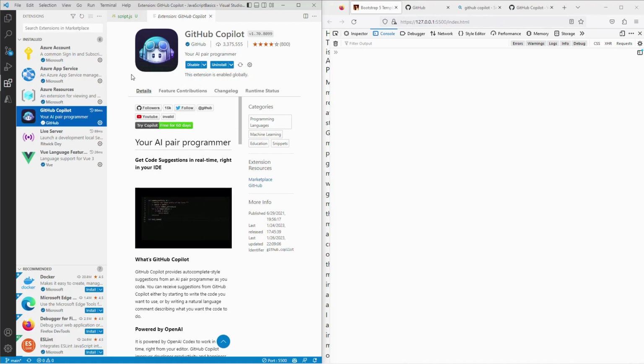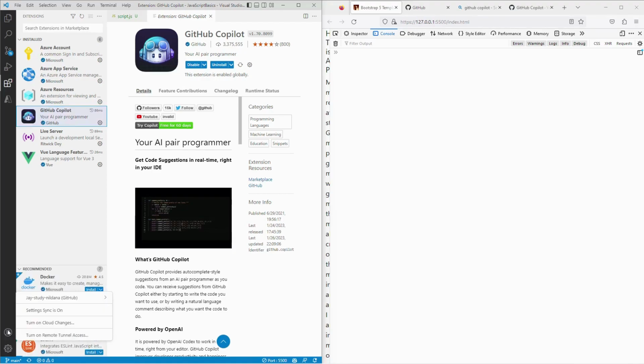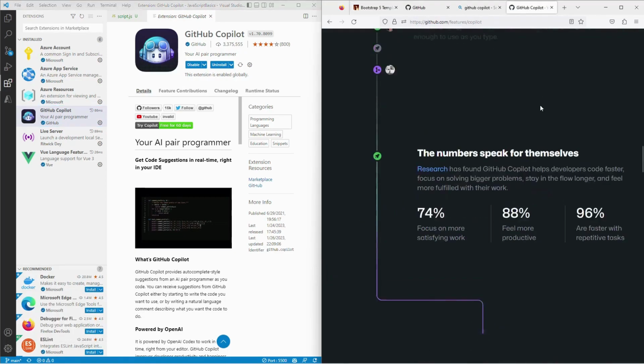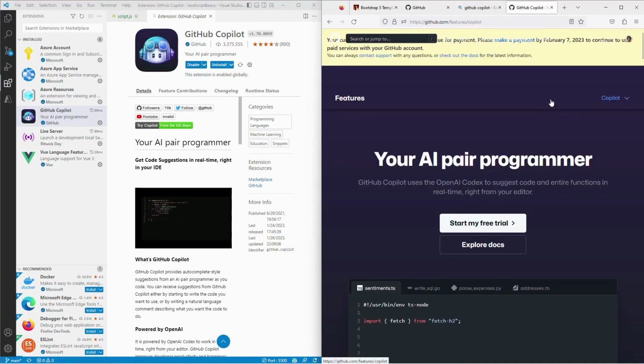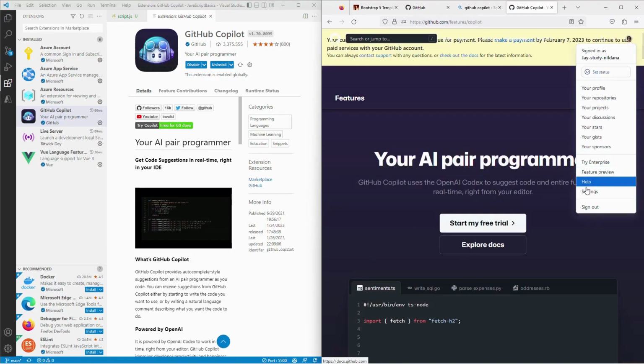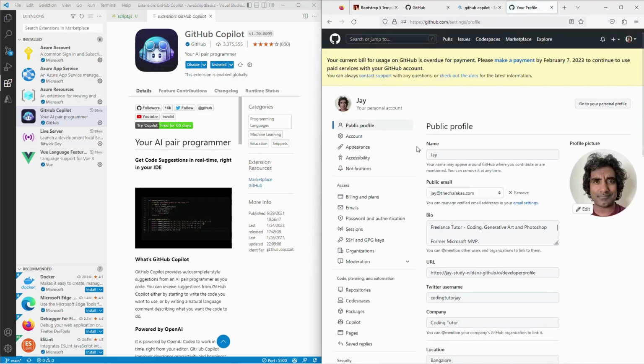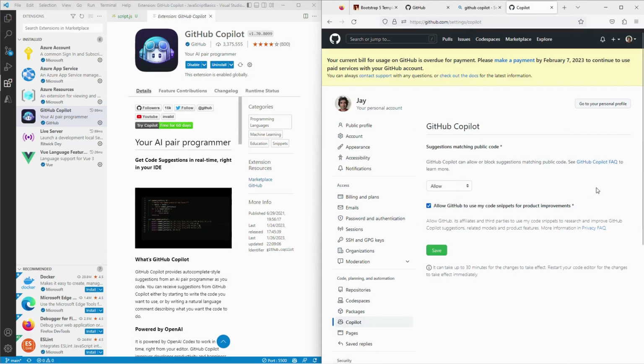So first step, you need to get VS Code, of course, and then you need to sign in to your GitHub account. Very important. You got to be signed in to your GitHub account, which has the GitHub CoPilot subscription. So either you can sign up for the trial. Now I have already gone ahead and wrapped up my trial, so I am a paid customer. So once you pay, if you go to settings or something, I think somewhere here you have CoPilot. There you go. So if you see this, that's the account which has the GitHub CoPilot service. So that's the main thing.